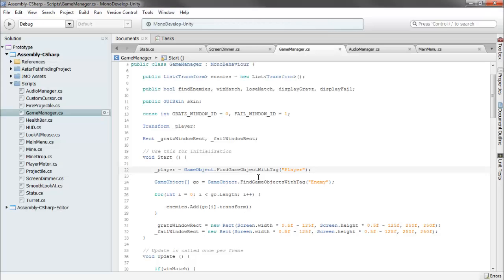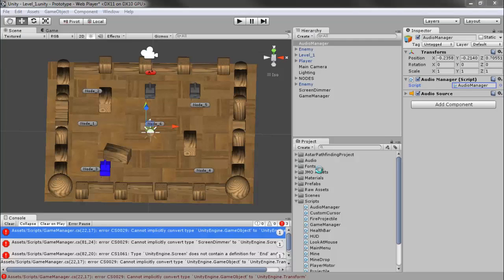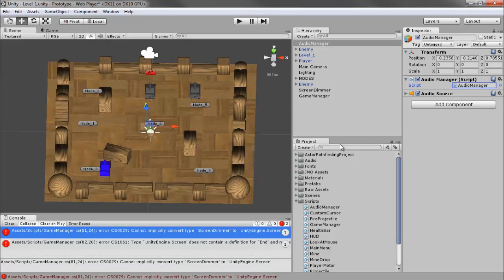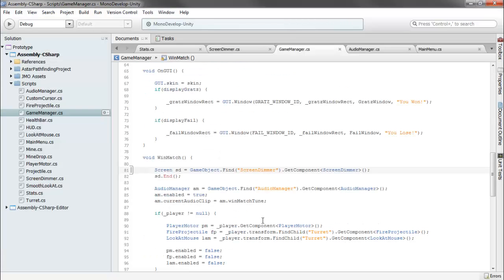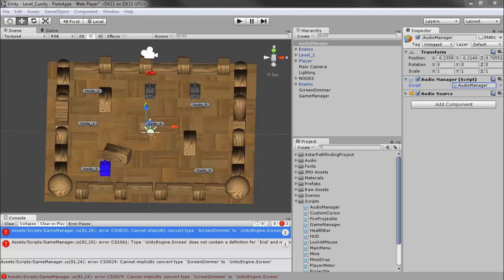Can't convert game object, so we need to get the transform. It's saying that it can't be converted, so let's see what we got going on here.